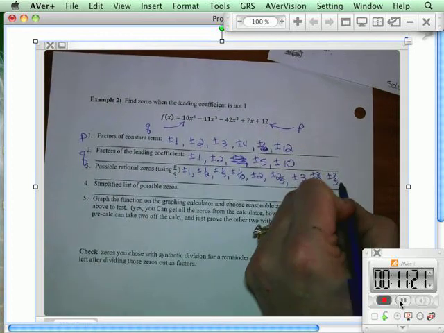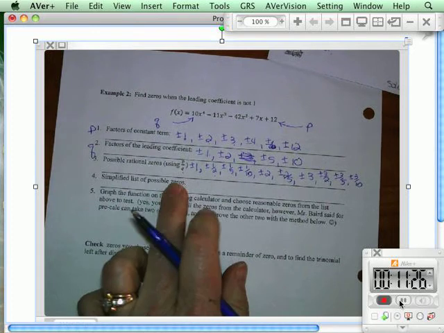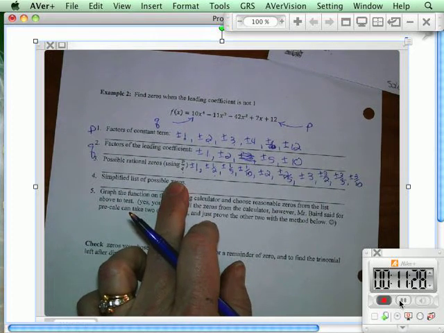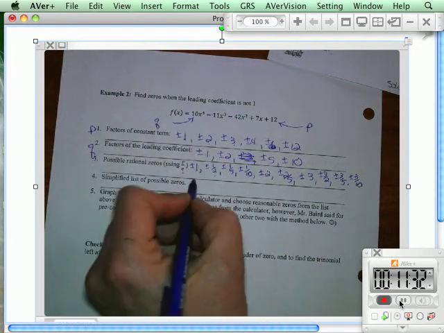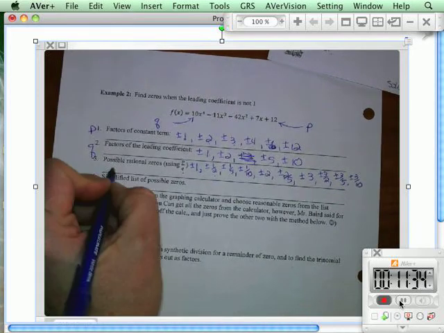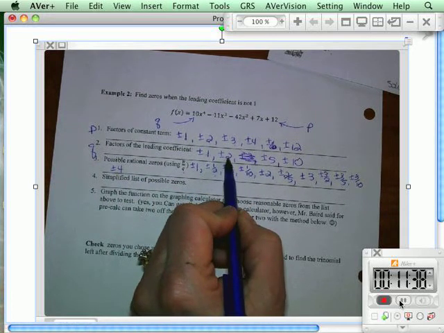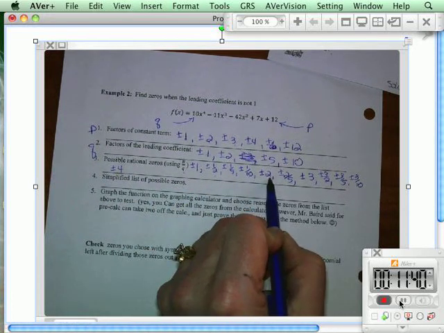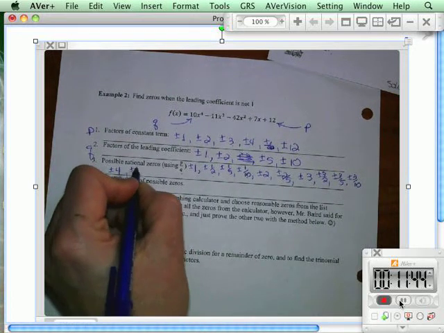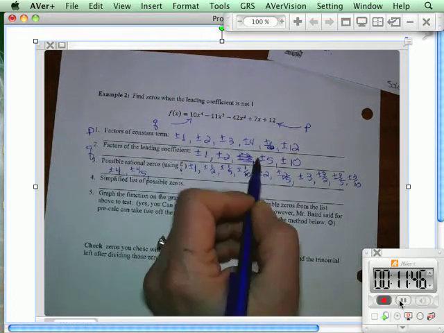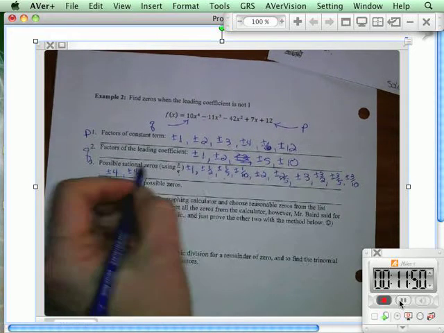So I'm getting there. I'm going to just kind of take it over into the next row here because I have a lot more to go. So then I got to do the 4's. Plus or minus 4 over 1. Actually, I'll take it right here. Plus or minus 4. Plus or minus 4 over 2 is the same as 2, which I already have, so I'm not going to do that one. Plus or minus 4 over 5. And plus or minus 4 over 10, which reduces to 2/5, and I don't have that yet, so I'm going to write that down. Okay?